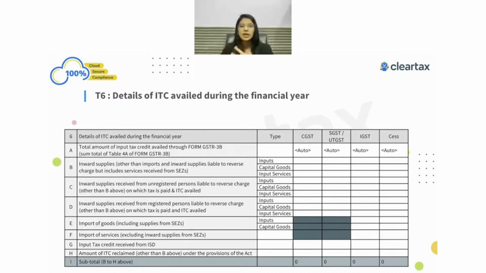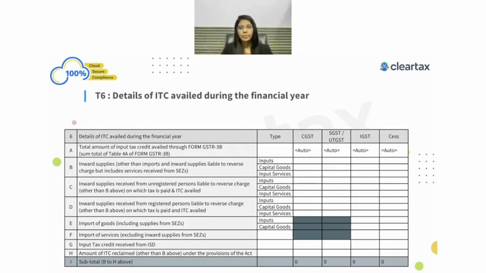When we look into 6A also, right? This value would have been populated. Let's say I claimed some ITC of 150 rupees. I'm not using 100 now because I want to use that example for table number 8, the credit note and invoice part. Let's assume this for the reclaim thing, right? I received one invoice for 150 rupees in the month of April, and I claimed ITC also. It's an eligible ITC, all the conditions were met. In 6A, the value was coming as 150 rupees.